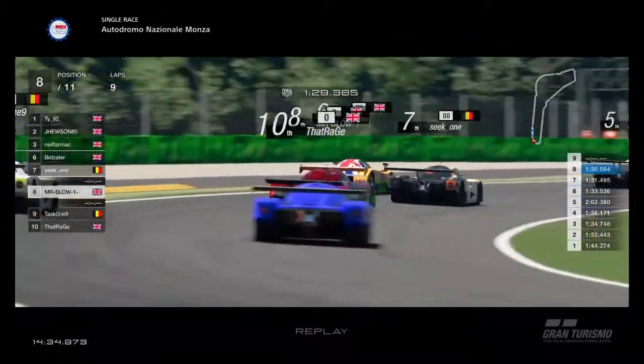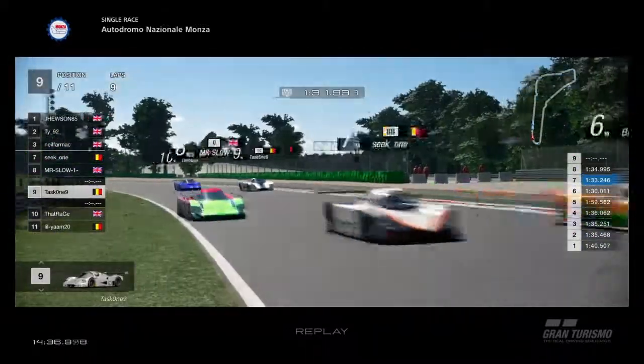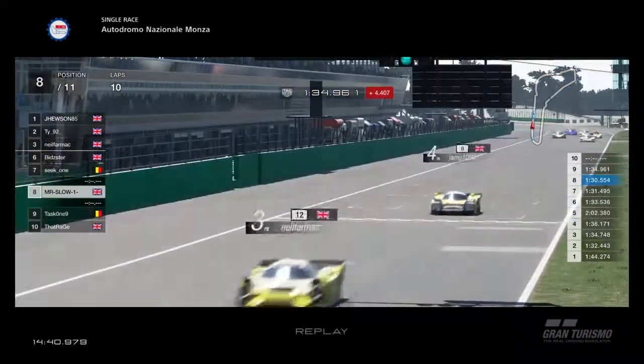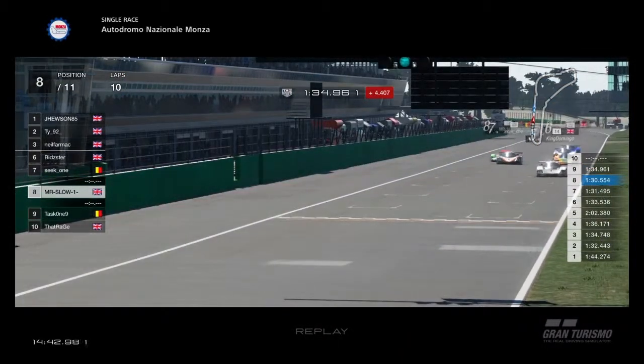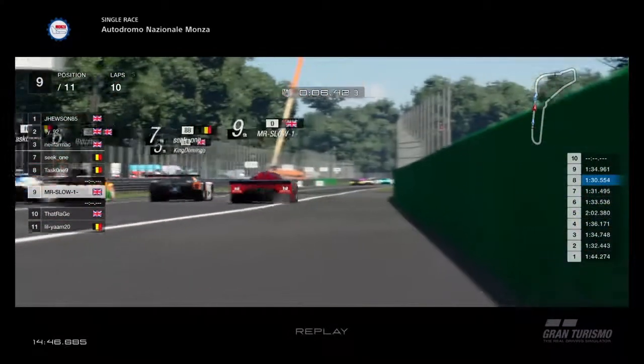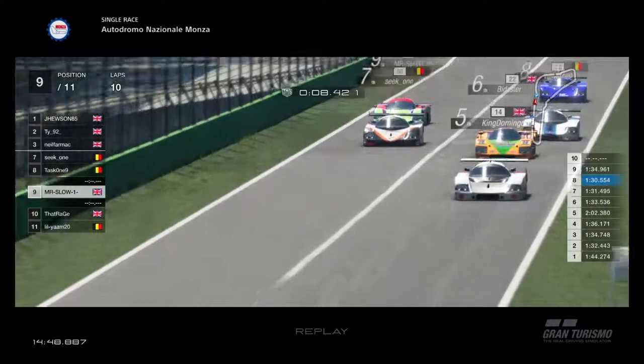Mr. Slow One goes through, and don't forget that rage in the background. Trying to take advantage. Look at Mr. Slow One go! Using that boost to good advantage, and also the speed of that Jaguar. Look at the speed of that thing as he goes down the straight, but he's not got as good brakes in that car. You have to brake early as you do.